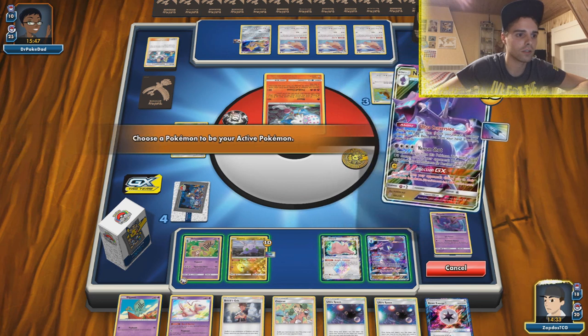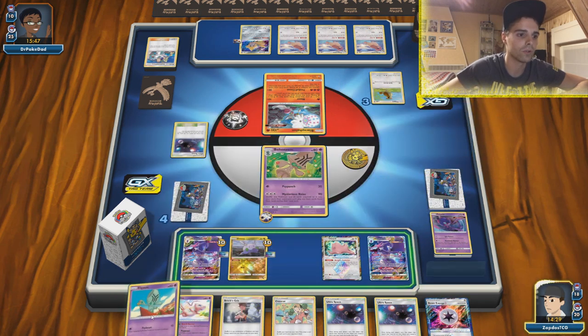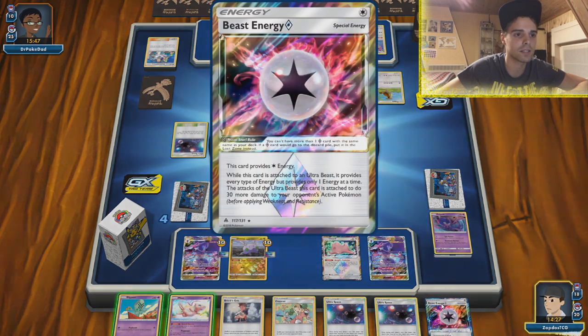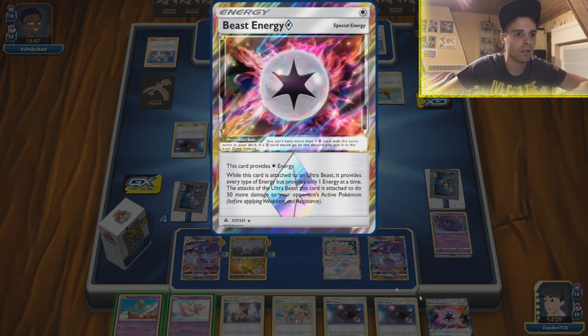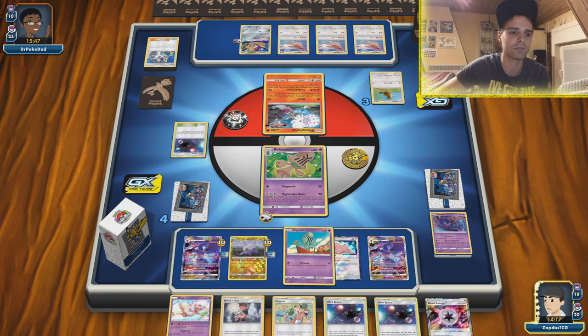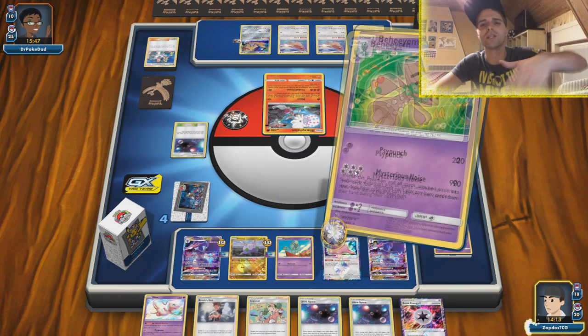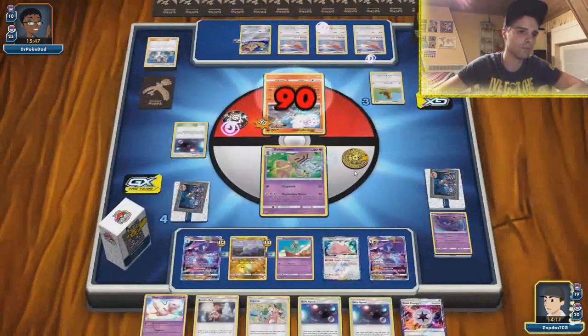And we retreat to the Beheeyem and smack down another Elgyem. Although, we could also smack this guy down. This Mew could help out a lot. If we don't draw, well, we do have Copycat, so we're definitely gonna get whatever we please. So it's just fine smacking this guy down. We're gonna go for Ultimate Item Lock, Mysterious Noise, and just get this over with.